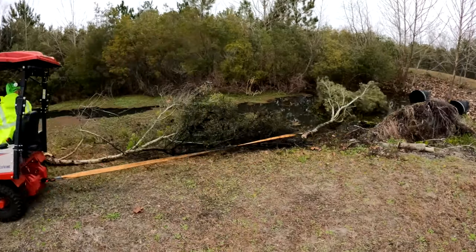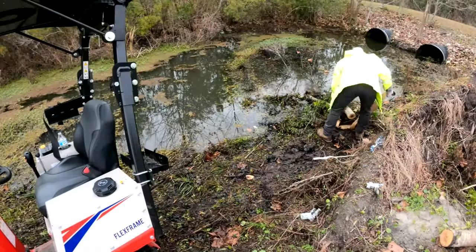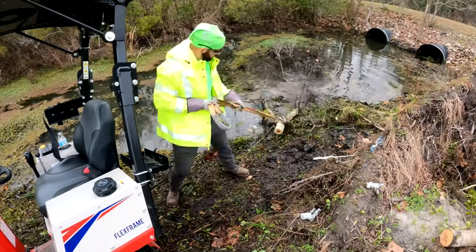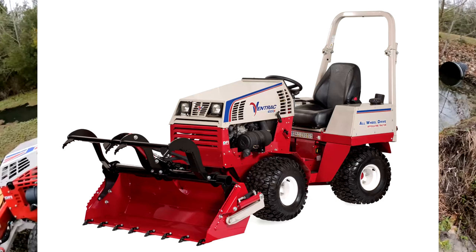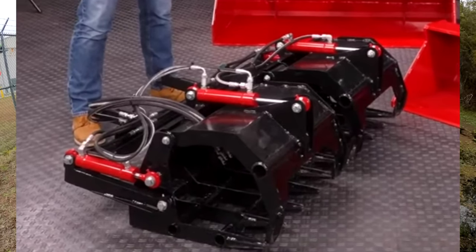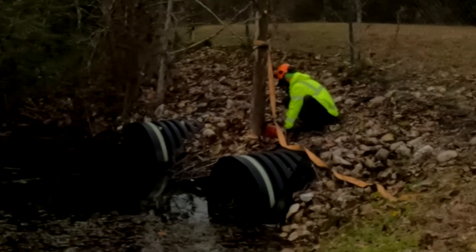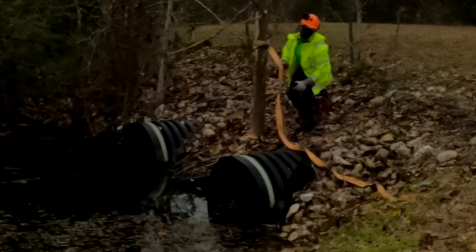When it comes to this tree, it was just as simple as cut it up and skid it out with the Ventrac. I wish I had some way to grab things with the Ventrac — I don't have the grapple option for the bucket. They are supposed to be coming out with something and I'm waiting very impatiently for that. Since I don't have that, it was just manually cutting everything with a chainsaw, hooking it up with some ropes, and using the Ventrac to pull it that quarter of a mile to the loading area.